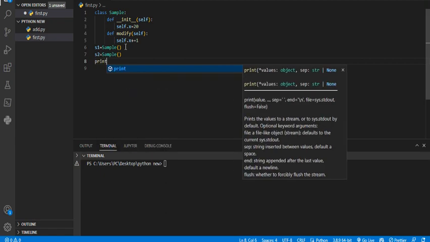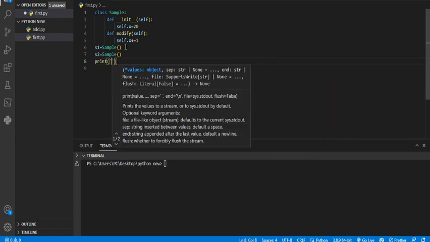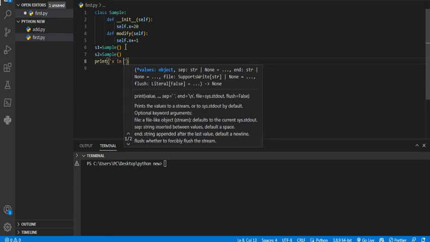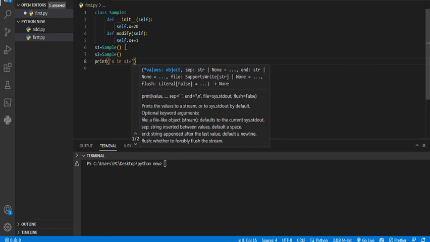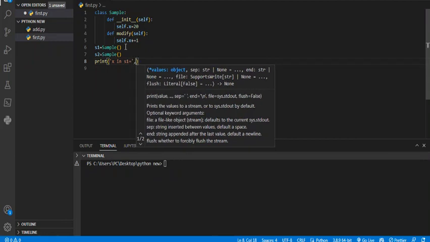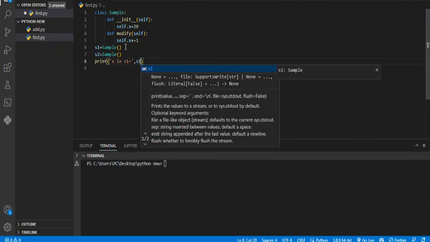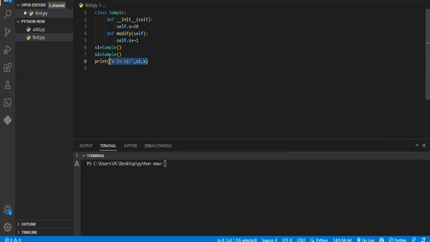So for that we have to use print: x in s1 is equal to s1.x. Let's copy this one: x in s2 is s2.x.